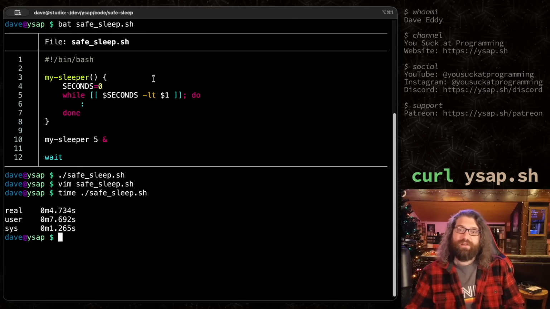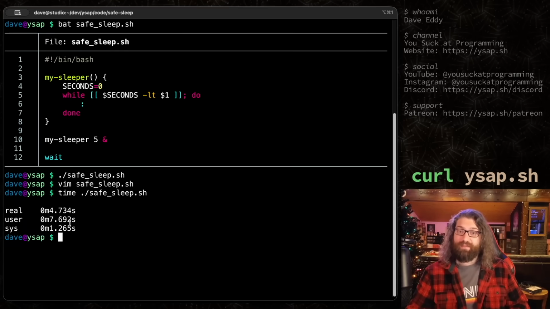Look at this. Okay, look at the real time here, 4.7, so it was up to 5 seconds, but look how much time was spent in user space. And I'm going to be honest, I'm very surprised to see this much spent in system time, but here's the thing. This is almost double that, right? If you add these together, you get roughly 8, and this thing ran for roughly 4 to 5 seconds. So it's double because, yeah, it's double.